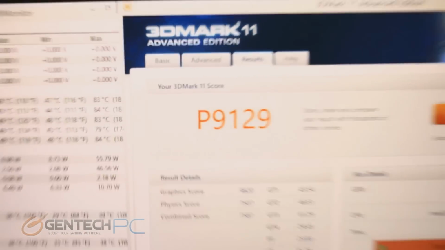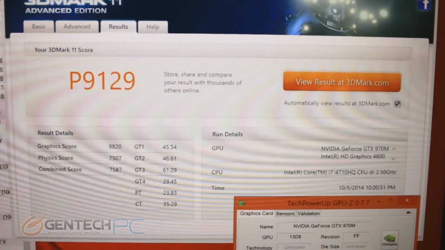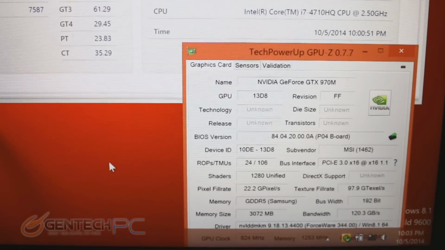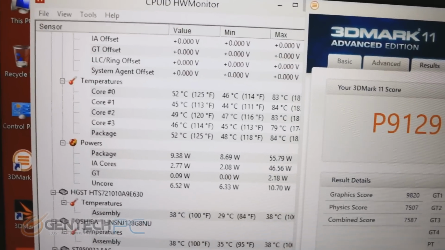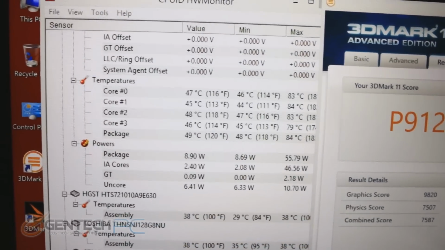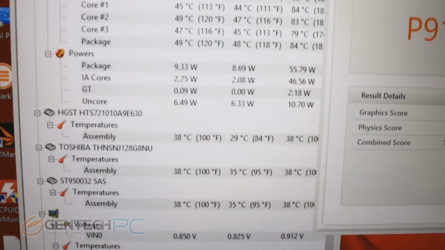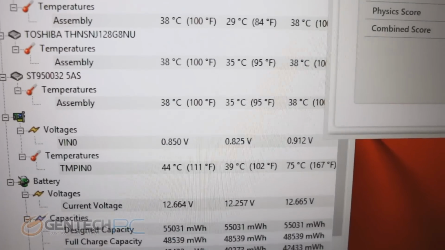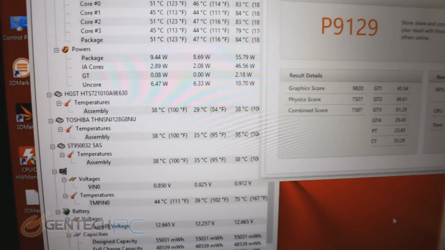Over to the GS60, you can see the performance score here was 9,129, using pretty much the exact same system specs. So here you can find the same GPU-Z information on the 970 mobile. Now the thermal monitoring, you can see here the CPU reached mid 80s maximum, so a little bit hotter, but not by much. And our GPU temperatures actually went down to about 75 degrees Celsius max. So small variances in the cooling between the two laptops, more or less when you average it out, it comes out to be equal.